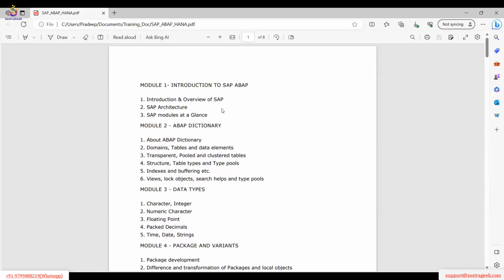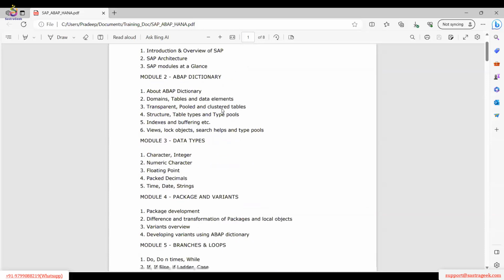Okay, first introduction. Introduction is nothing but how SAP works and the architecture, how they are connected to each and every system, and what is meant by SAP, why everyone is going for SAP, all the business. In the world, 50% of businesses are running on SAP only. I'll tell you the reason for that. Okay, that comes under introduction.